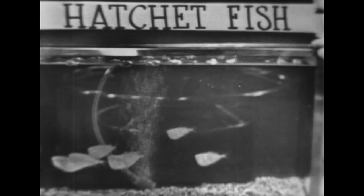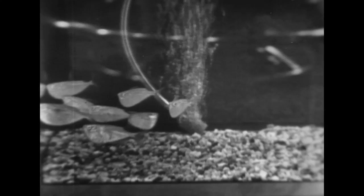These fellows really fly because they move their wings just like birds, whereas the flying fish in the ocean gets up out of the water and gets his momentum by using the tail and then stretches his wings out and glides as though you're a glider. This is the hatchet fish in South America, the only true flying fish. And you have to watch these fellows pretty carefully, because if there's a small crack in the back of the tank, they will find that crack and they'll jump out of the tank, and when you come in the morning, you'll find them down on the floor.